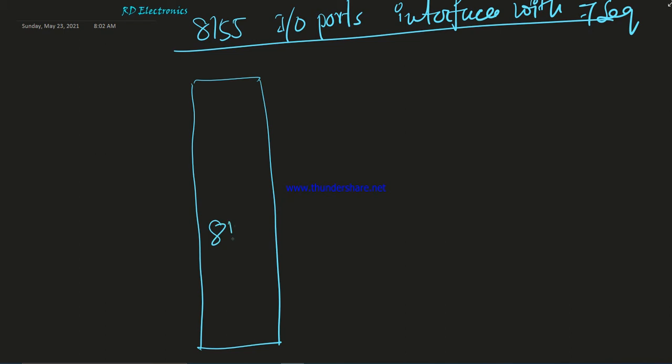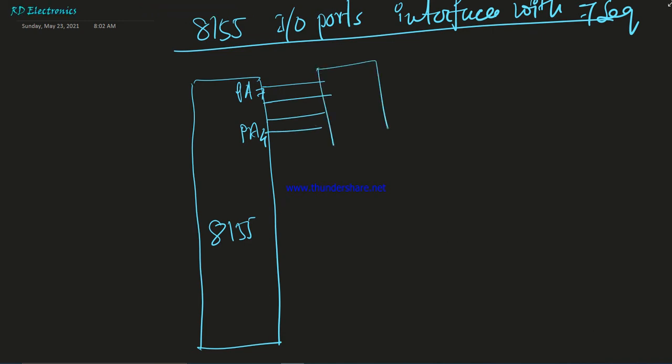This is 8155. From here, this is PA7 to PA4, that is port A upper, and this port signal is connected to the Hewlett Packard 7 segment display. Here one 7 segment display is attached, and these two pins are connected to ground.